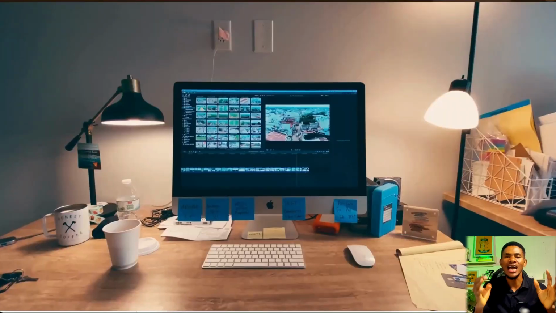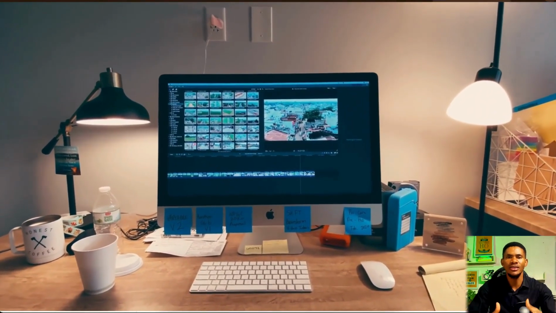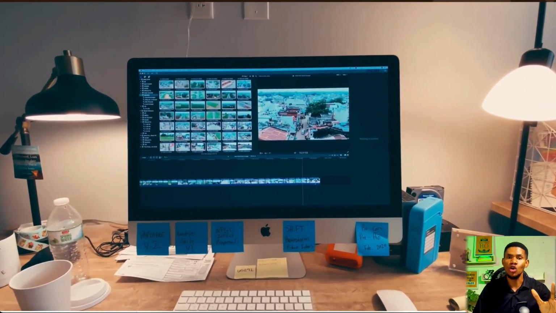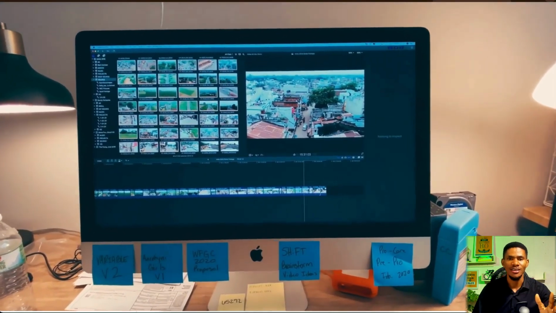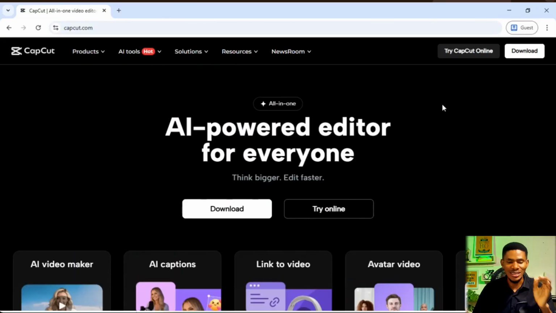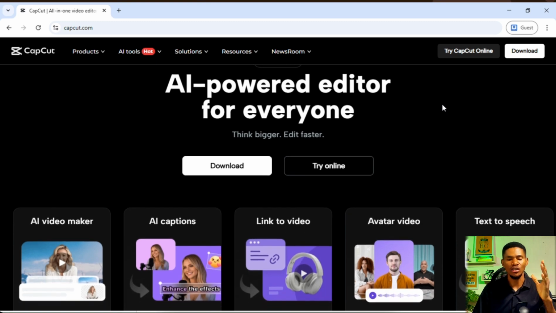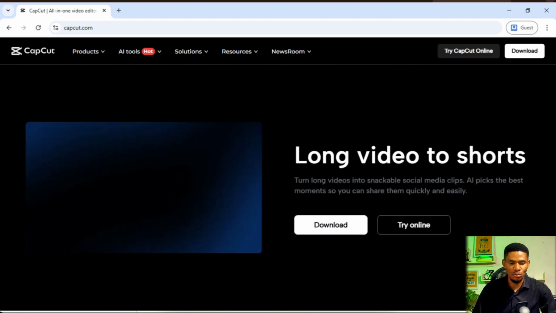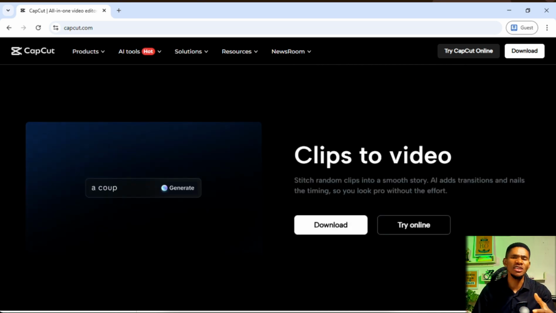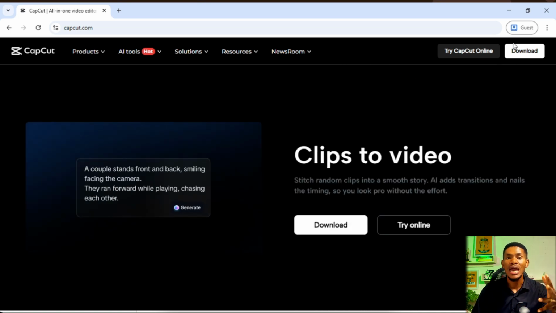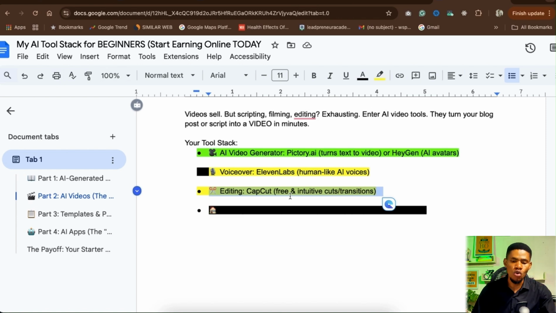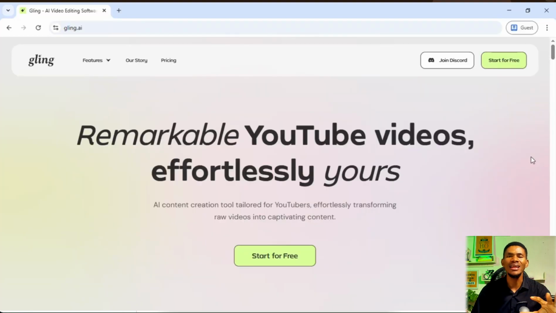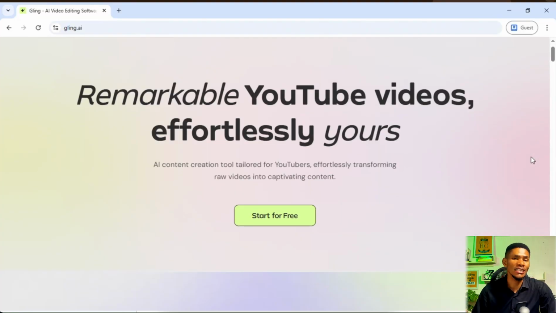The next one here is editing. Right now, CapCut, yes, we know that CapCut edits video for you, right? If you choose to edit, you can edit with CapCut. CapCut has an AI feature whereby you just click and it will search for all the places that need cutting. CapCut will cut it for you, and every place where you make a repetition, CapCut will also cut it. Not only CapCut, you can also use Glink AI, right? Glink AI does the same thing. In fact, I use Glink AI.